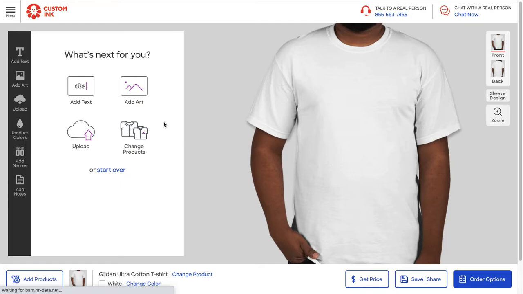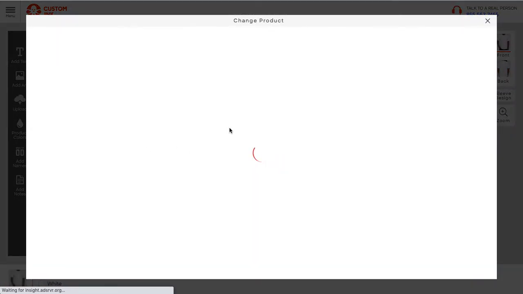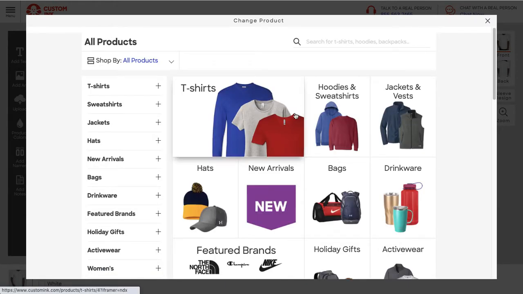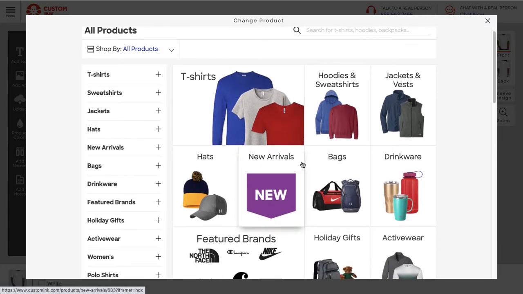It automatically is going to give you a white t-shirt. Okay? I am not a fan of white t-shirts and I want to change my product. So I would hit that change product button. It's going to load. Eventually here, it's going to load for you. Once it loads, you'll see that you'll have all these different options. Right now I'm on t-shirts, so if I go back to where it says all products, I can choose here, and this is if you get done and want to try different products, it'll be the same thing.